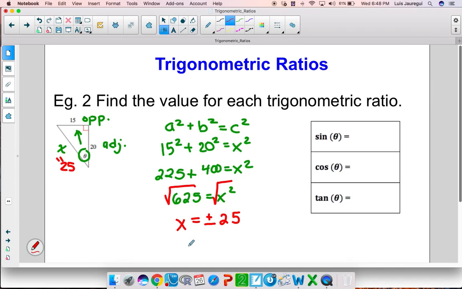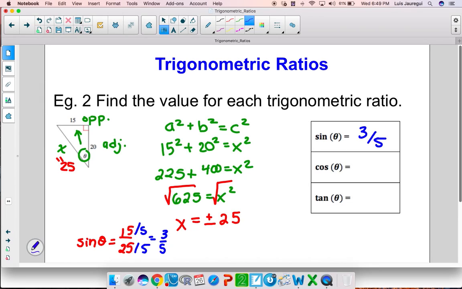Okay? So you ask me, what is sine of theta? Well, sine of theta is the opposite divided by the hypotenuse. I can just tell you the opposite leg measures 15 divided by the 25, which is the length of the hypotenuse. We find the greatest common factor here, which happens to be 5. So this is just 3/5. Okay, so let me record it up here for you. This sine of theta is just 3/5.